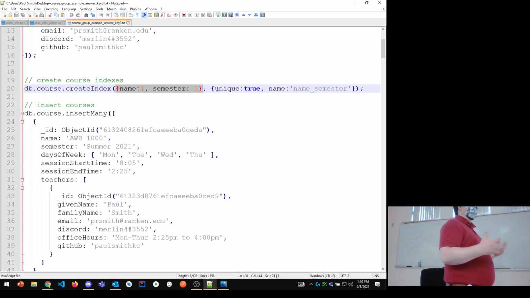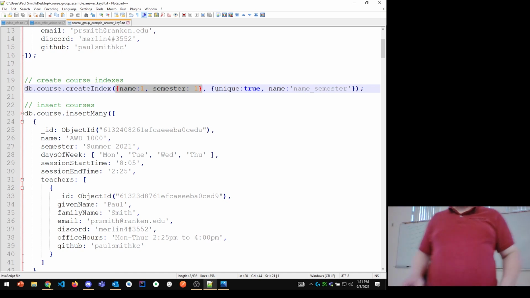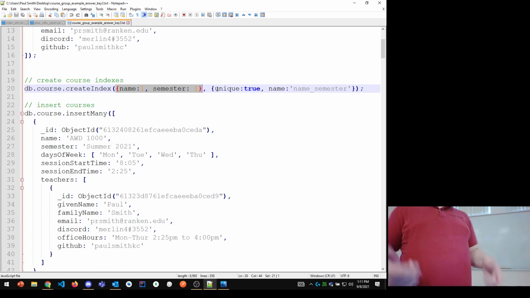It also means that explicitly I know what the name of the index is. I know that it's named name semester, because later I might want to, for instance, drop it, right? Or I might want to check that it exists, right? It's hard to check that it exists if you don't know what the name of it is. Cool? So it's kind of a dual purpose there. I would really strongly recommend always naming your indexes. I would really strongly recommend not taking the defaults.